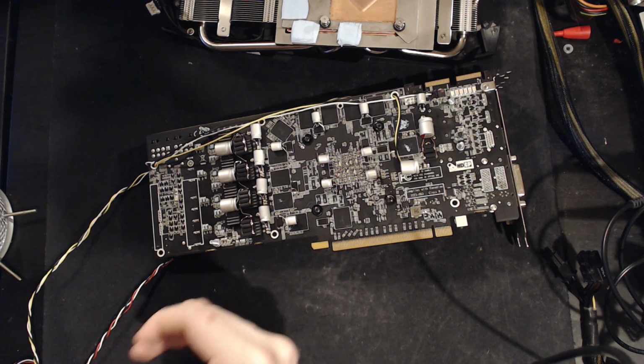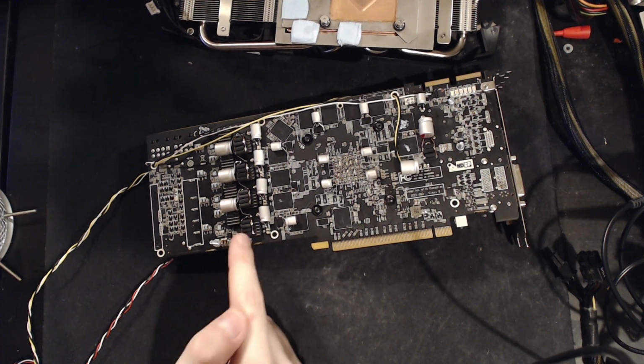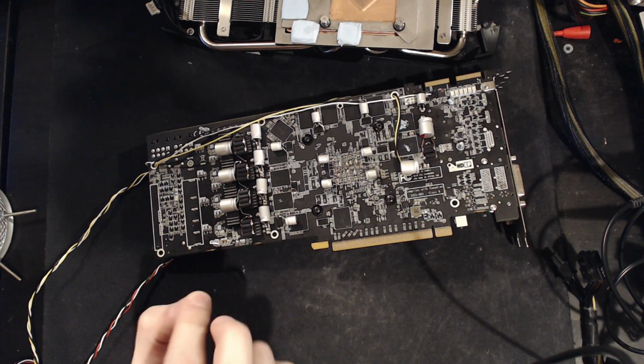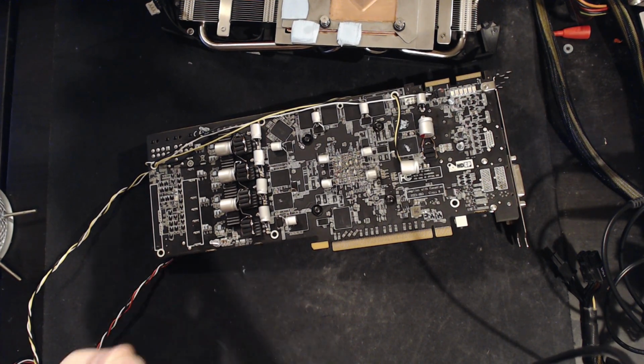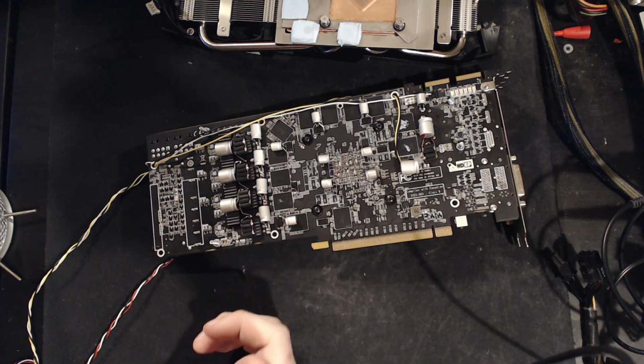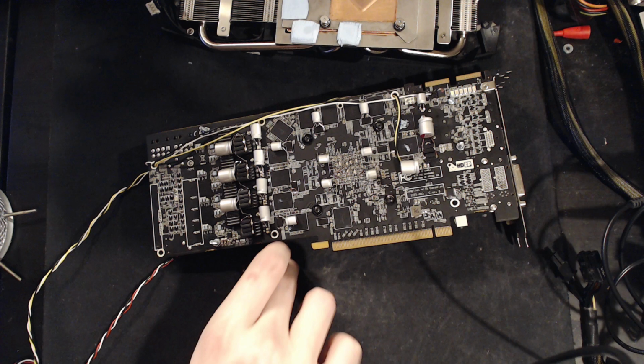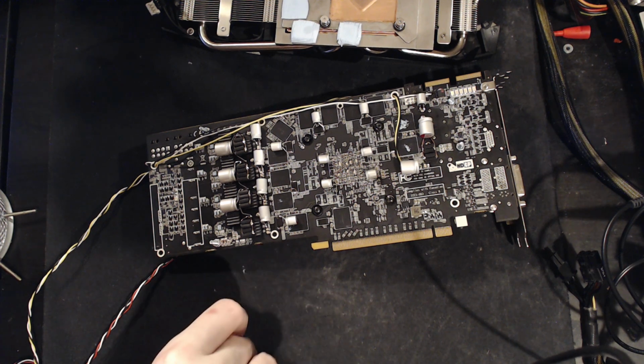So the average voltage, the voltage that you would measure with a multimeter, this was overshooting that by 400 millivolts. Admittedly, I mean 200 millivolts, on very short spikes, but it was still overshooting it heavily. And in terms of undershoot, it was going down as low as 1.1. So you had that 300 millivolt spread around 1.2 volts.